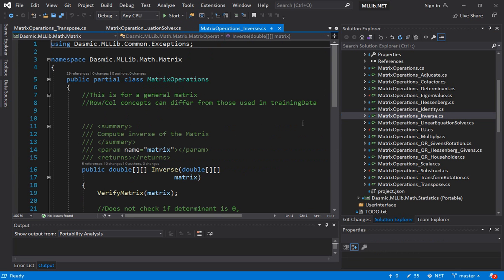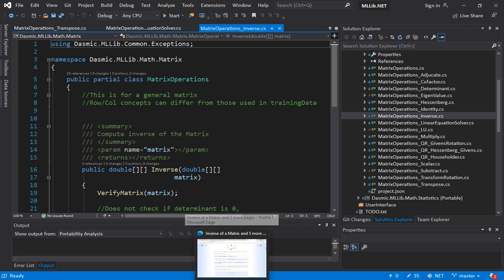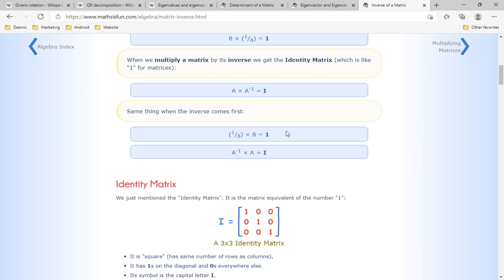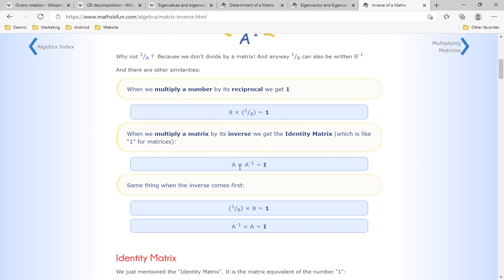Similarly, for the inverse of a matrix: say we have a matrix A, the inverse of matrix A is something that when you multiply A by its inverse, it gives the identity matrix. So just to give you an idea, I've opened this site. This is a really good site, by the way, Math is Fun. It gives a lot of definitions of algebra and matrix operations. I'll use the reference for both Wikipedia and this site and a few other sites, but here they have explained what an inverse of a matrix is.